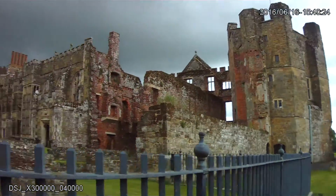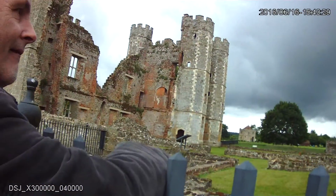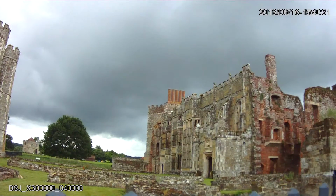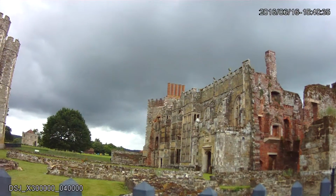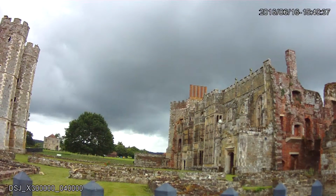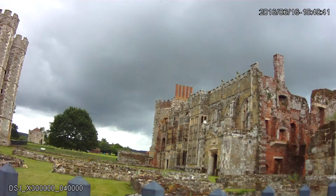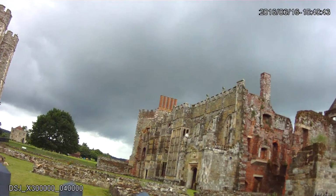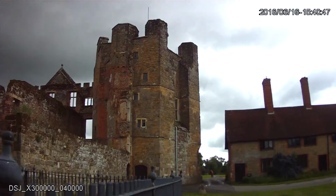But if you look at this grass area here, I know you've grassed it over, but... I'm still filming, and I forgot about that. Oh, yeah. It's kind of like giving us little bits of evidence. Yeah. But the turrets themselves, they're all in quite good nick, actually. They actually are. You've still got the glass in them, look. Yeah, you've still got the glass in these. Look how weird that is.